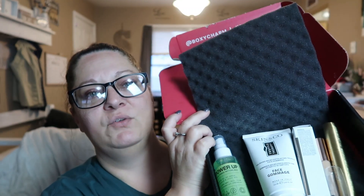I just wish that BoxyCharm would pay attention to what I'm asking for. I will be sending them an email to see why my choice product wasn't inside my box. This is the second box out of the three boxes I've gotten from BoxyCharm that has been messed up. December's box wasn't messed up — they put my choice pick in there — but they did send over half of it as skincare. This box is over half skincare too, and I just don't want skincare products. I don't mind if one out of five products is skincare, but I would rather have all makeup because I'm not going to use it. Whenever I request something, I just wish BoxyCharm would do what they're supposed to do. If they make a mistake, they should make it right.